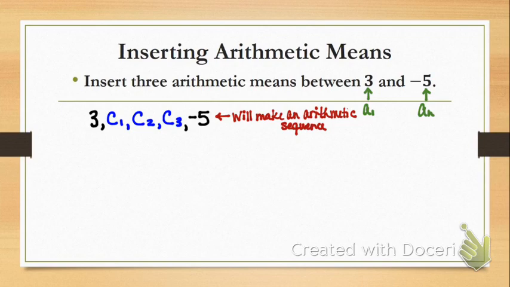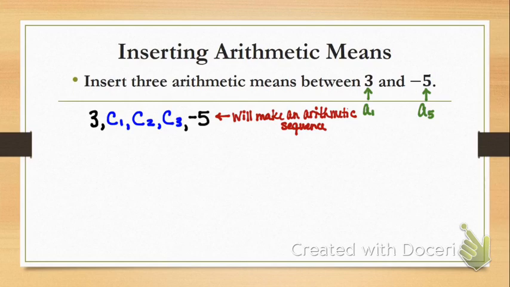So I called negative 5 a sub n, but when I write it out like this, can you tell me how far in the line negative 5 is? It's the how manyth term? Last. How far in the line, though? It's the 5th term. So instead of calling it a sub n, I'm going to call it a sub 5 so that we actually see its place right there.